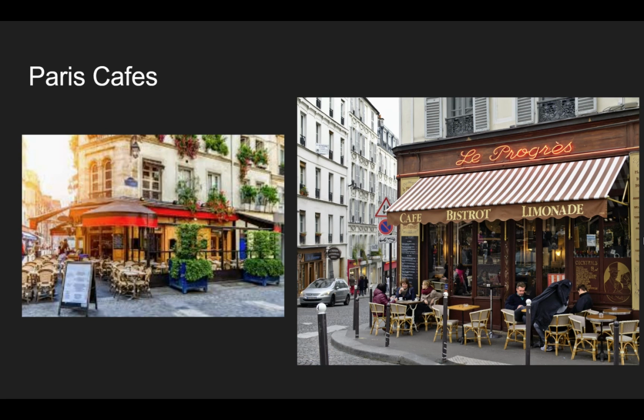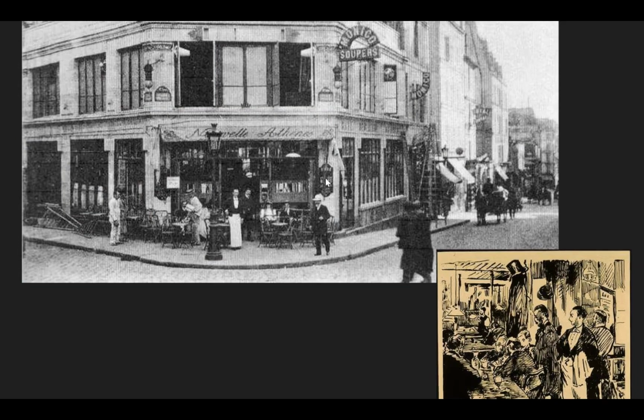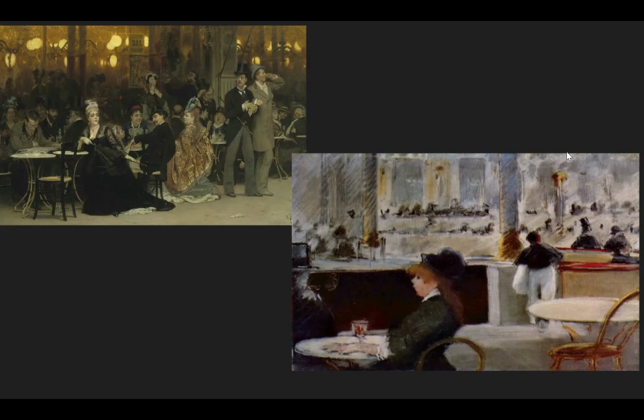They're so Parisian. But it's at these Paris cafes where many of these ideas come about, many of these artists who are creating these manifestos and are deciding to challenge the norms of art, are deciding how to change the world in their own way, of how to draw attention to people that haven't been recognized before, such as our Realism artists. And we'll look at how the Impressionists change as well and challenge the norms. These artists are spending time in these Parisian cafes, so we have many, many artworks within them.